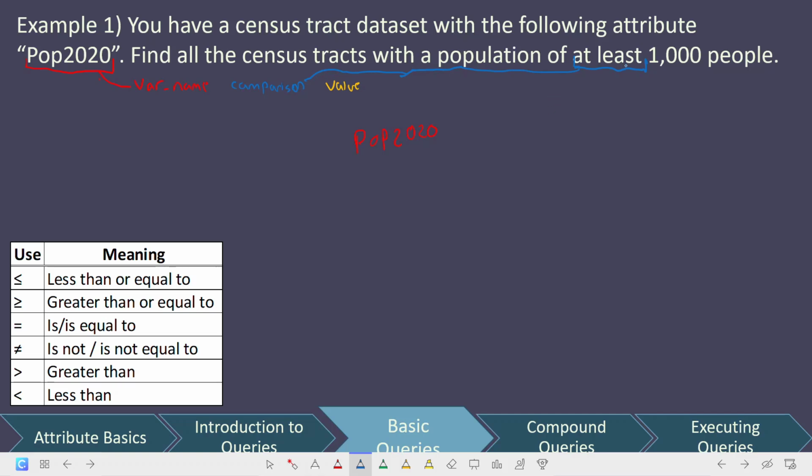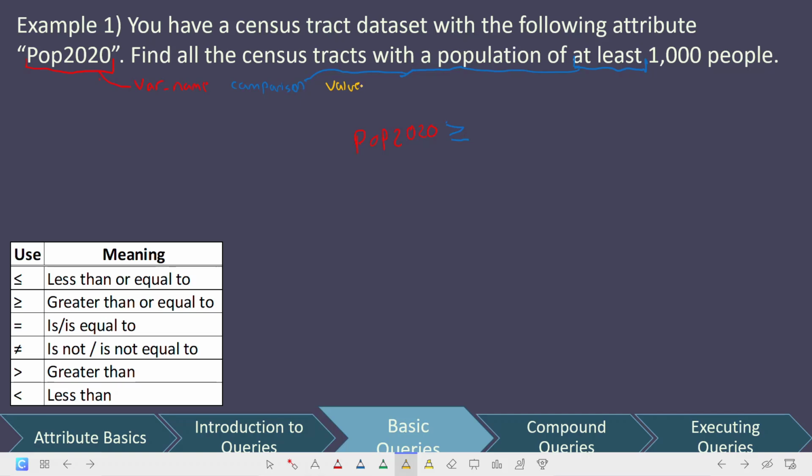So how do we express that in our query? Remember, whenever you see "at least," that's going to be greater than or equal to. So our mathematical comparison here is greater than or equal to.